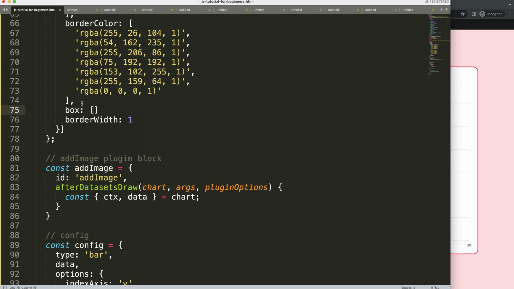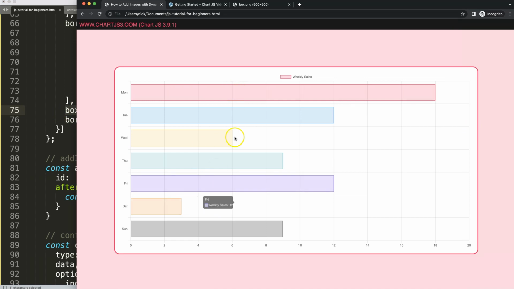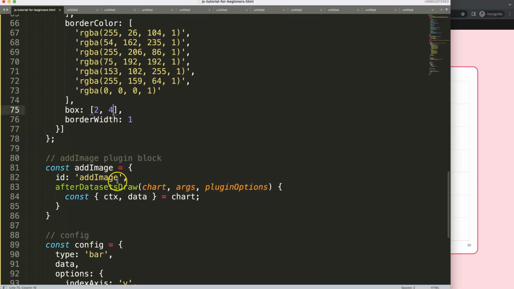Let's say here, and we're going to use the index, so say index number 2 and number 4 that we want to pinpoint. So this here would indicate which bar we're going to draw the item, and in this case number 2 would be bar Wednesday. So this is 0, 1, 2, etc., because this is an array which has zero-based calculation. So we're going to focus on Wednesday and Friday, which is number 4.